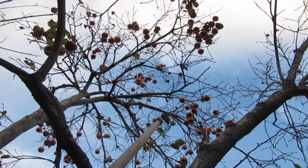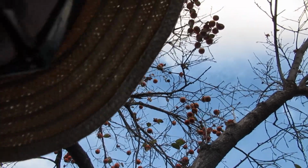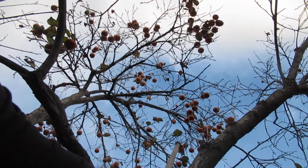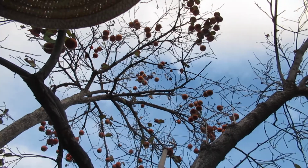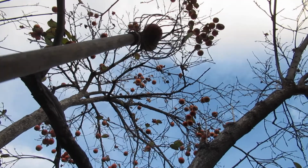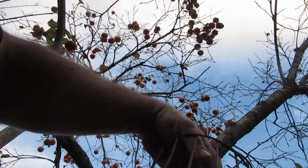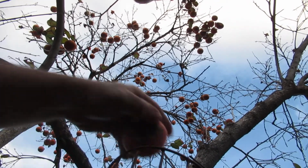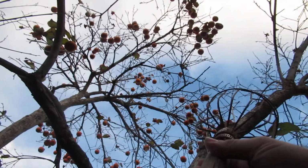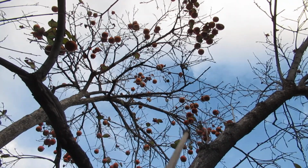Well, I actually got a few. Boy, if I could just go up one more, just a little bit, but I'm afraid. Anyway, these persimmons are probably 25 to 30 feet in the air. So I'm on a ladder about 18 feet up, then I've got this plus my body and this goes up another 10 feet. So I'm pretty sure I'm between 25 and 30 feet, where the persimmons are. Very, very top.